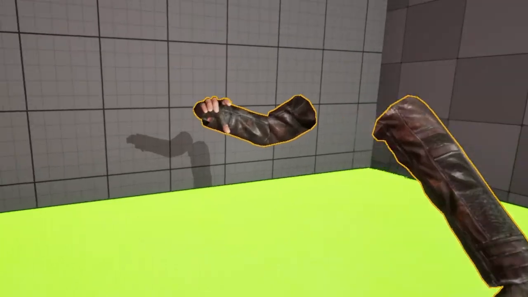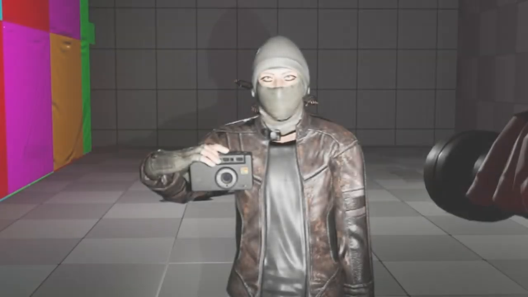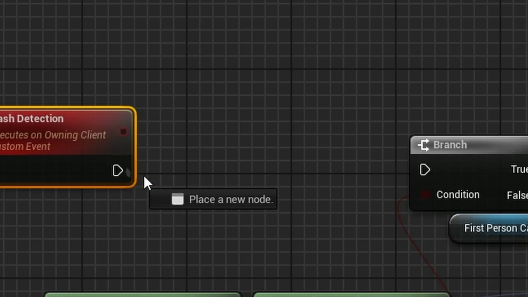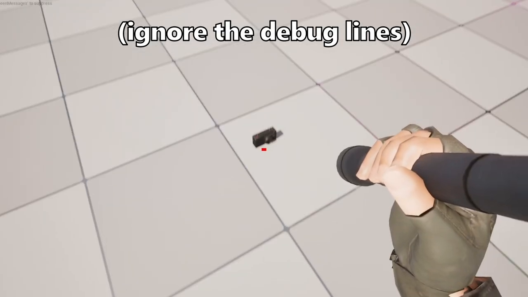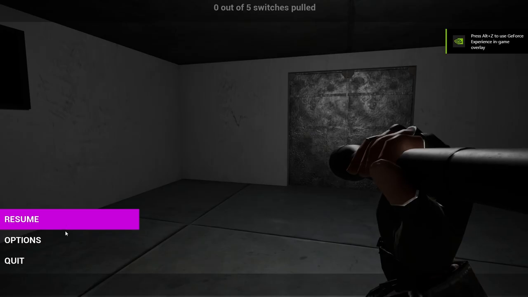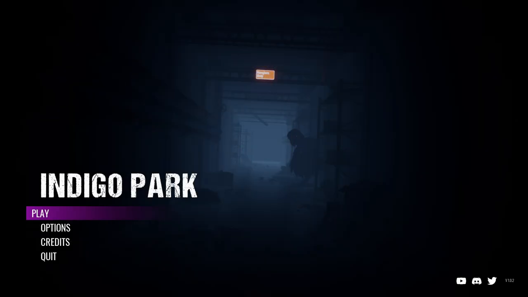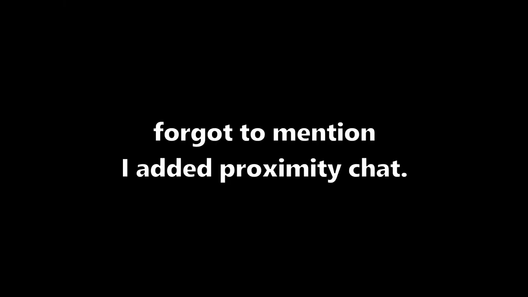I imported it and animated it, and don't ask how he holds it. It's natural, trust me. Then I made this blinding effect, which is really nice. I love my eyes being burned. Did some code magic, and boom, you can now pick up a camera, use it, stun the monster, and also blind your friends in the process. I then made the UI, main menu, and settings menu. I took a little bit of inspiration from Indigo Park. Then it was time for testing.